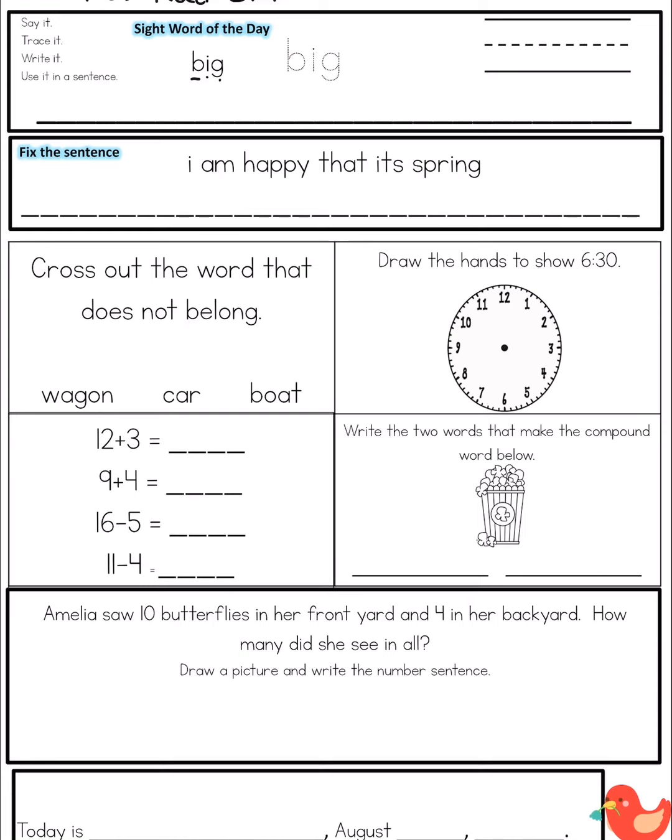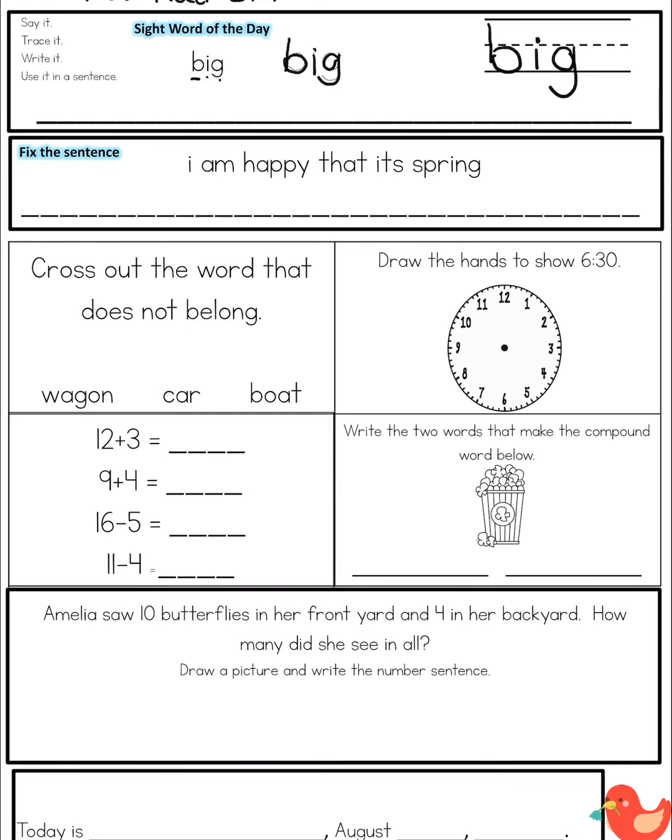Big. Big is our word of the day, so I'm going to say it. I've traced it down, around, down, and dot, around the bend, and lift. So I've traced it. Now I'm going to write it on the lines. I'm going to do it as neatly as I can. Make my eye dot a little bigger. And I've written it nice and big.